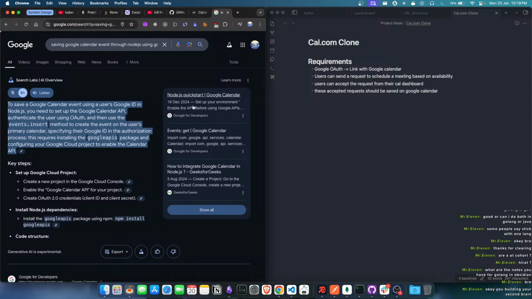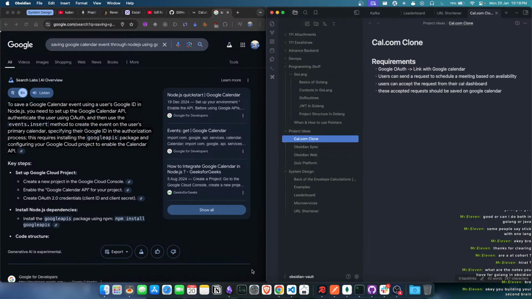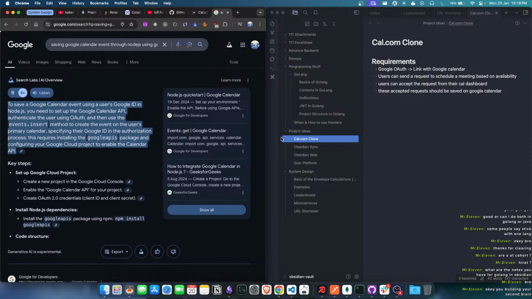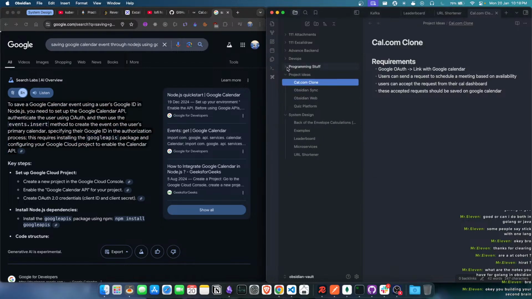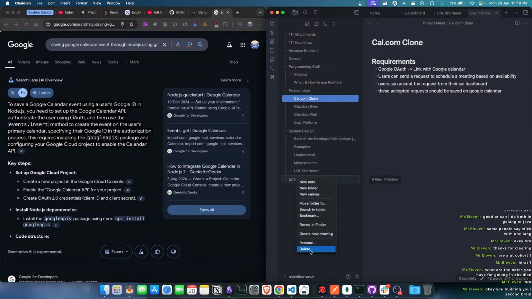Oh, great. Where can we store this? I actually need this programming stuff. Maybe we can make a new folder. Can we? I need this actually. Let's just delete this. Yeah, delete it.